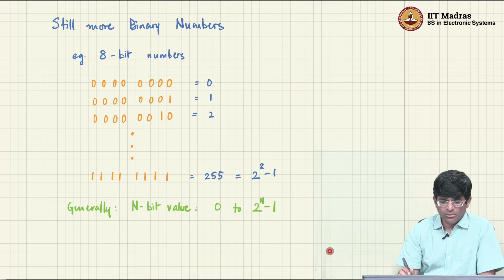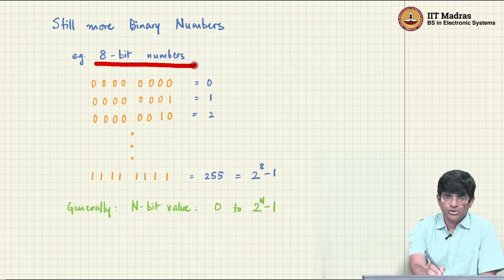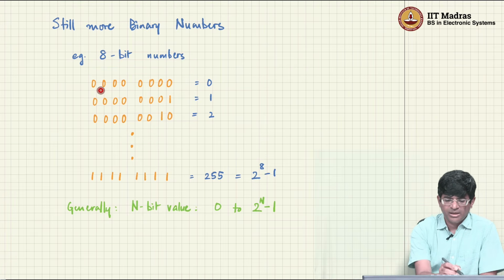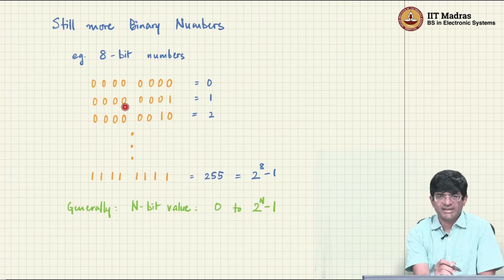Now, one more word about binary numbers, right? If we just look at what we can do with, for example, 8-bit values, the numbers would start like this, right? It would be 0, 0, 0, all zeros essentially, right? Now, if I talked about decimal, I would not normally write numbers. If I asked you how many 3-digit numbers exist, you would not normally start by writing 0, 0, 0. Okay, you don't consider 0, 0, 0 to be a 3-digit number. You just say that it's 0, right? And you would say that the first 3-digit number is actually 100, where there is something other than 0 in the hundreds place. In binary, we don't exactly work that way.